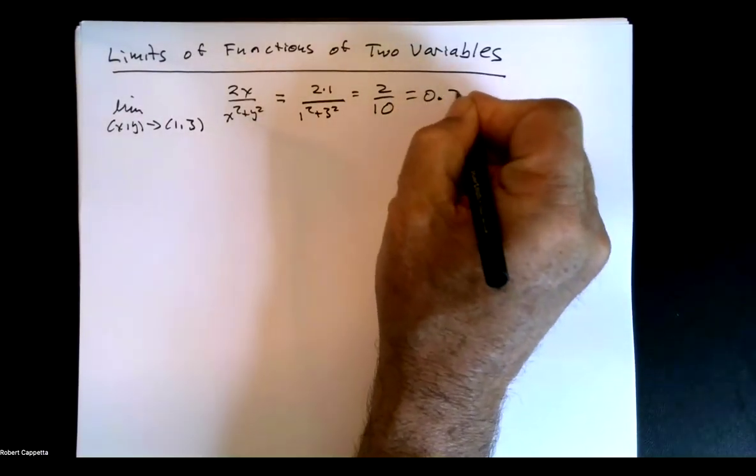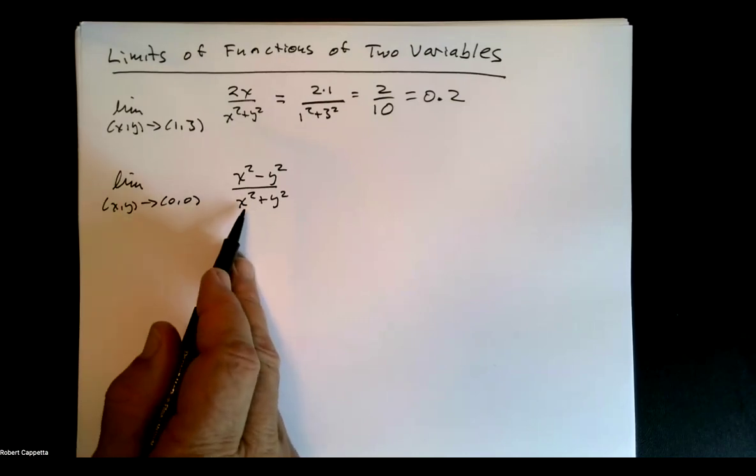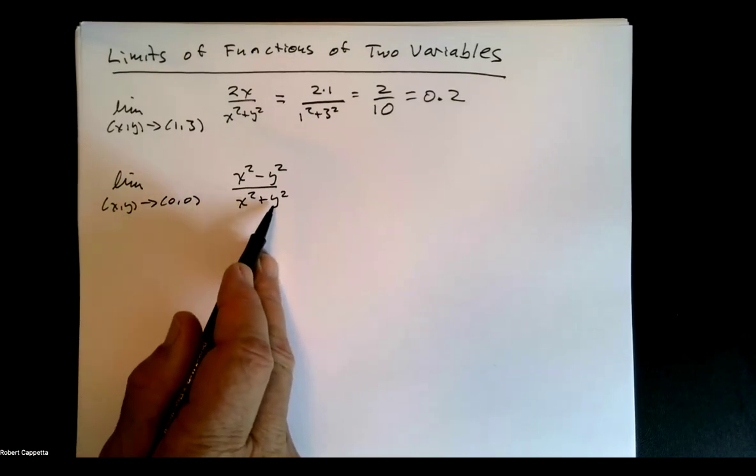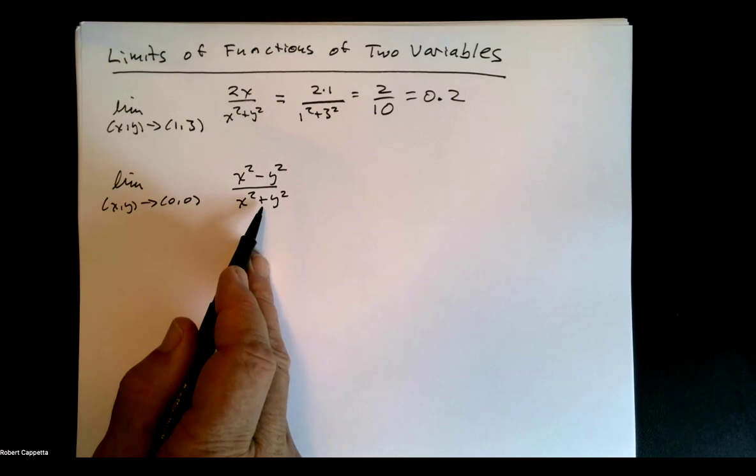The reason we could plug that in is because this function was continuous there. But let's look at a case where it's not continuous. If we plug (0, 0) in for the bottom, we get 0 squared plus 0 squared. 0 is on the bottom and also on the top. But (0, 0) is not in the domain of the function. This function is not continuous, so it is not fair to plug it in to get an answer.